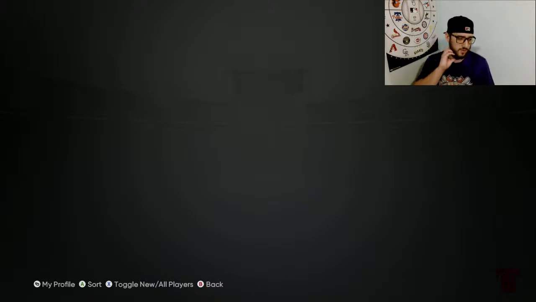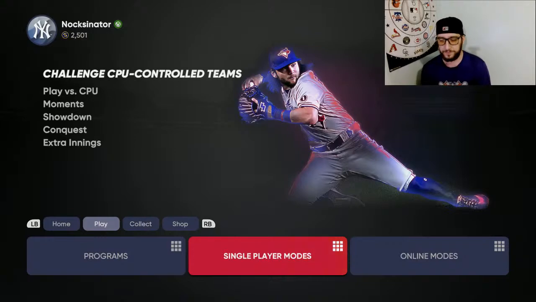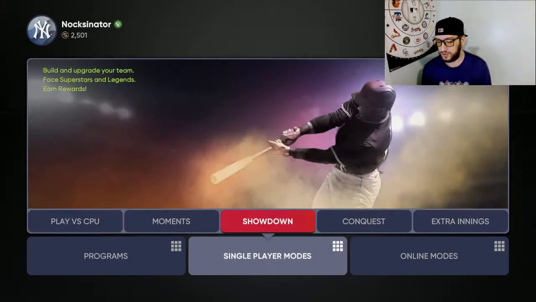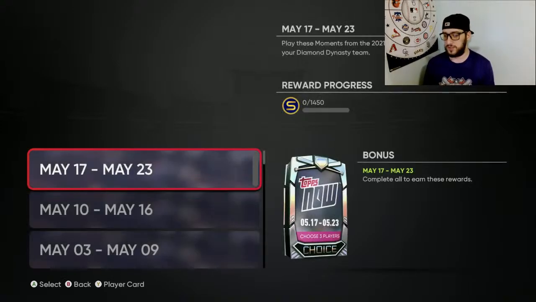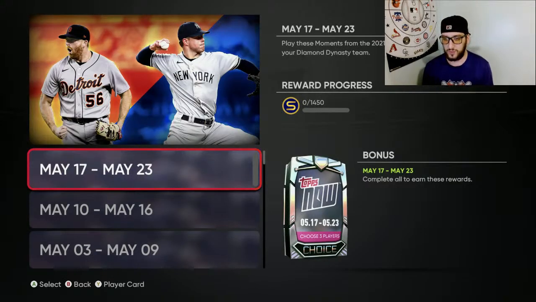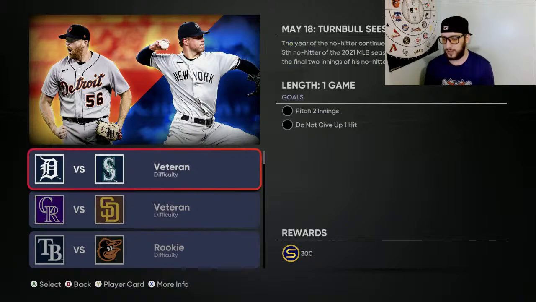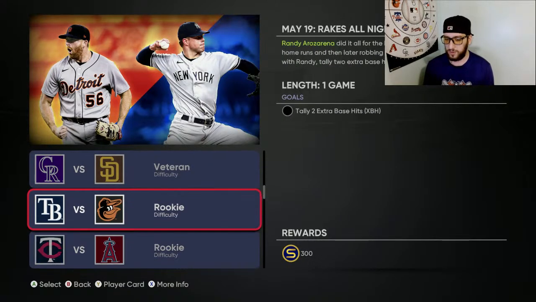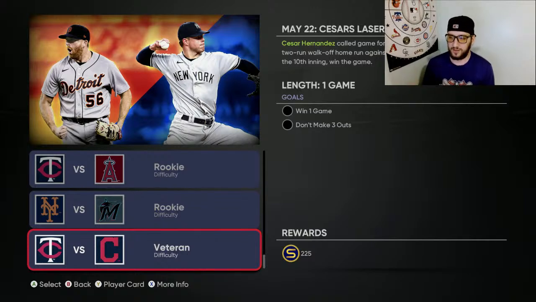So next we're gonna go over is the Tops Now stuff. So if we go back over to play, let's go to moments. So obviously we're gonna have new Tops Now moments from the 17th to the 23rd. I actually do want to see. So we have Spencer Turnbull, Jake Cronenworth, Arosa Reyna, Trevor Larnach, Khalil Lee, and Cesar Hernandez.